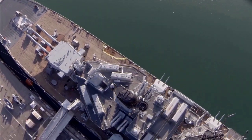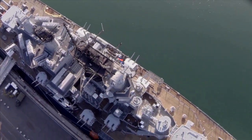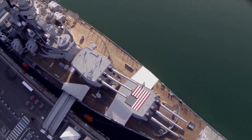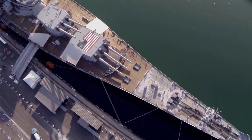Let me introduce you to this beautiful piece of engineering. Construction of this ship started way back in June of 1940 at the New York Navy Yard and it was launched on its first assignment in August of 1942. BB-61 was active in World War II, the Korean War, and during the Cold War era.